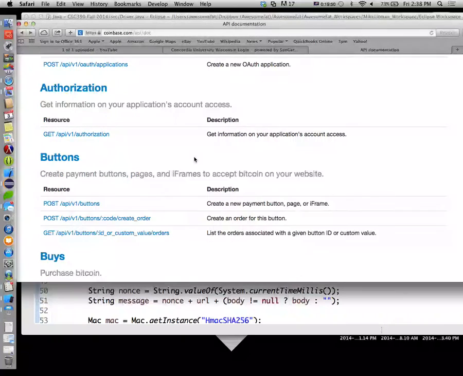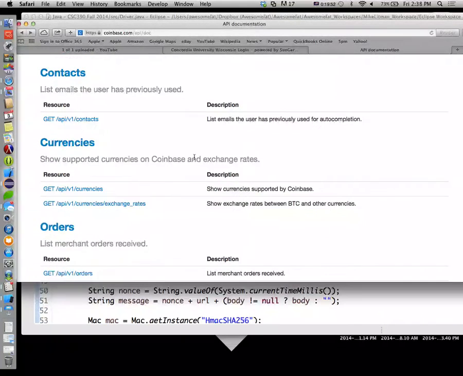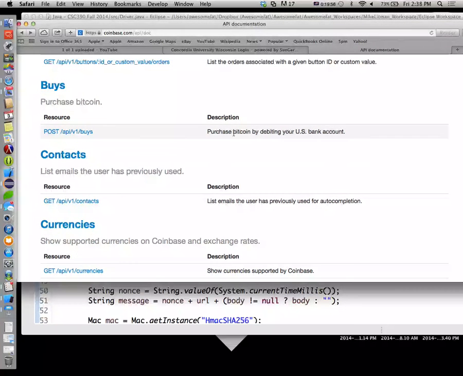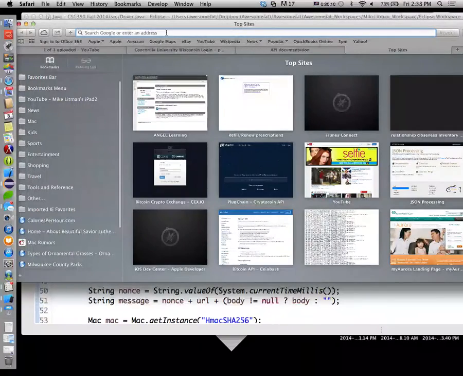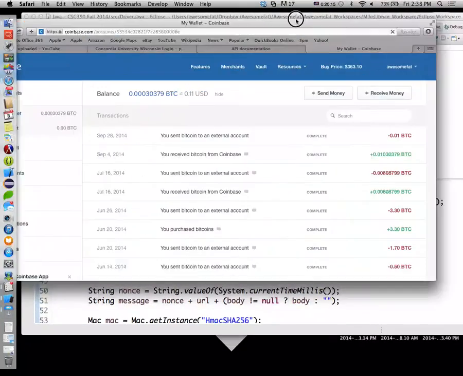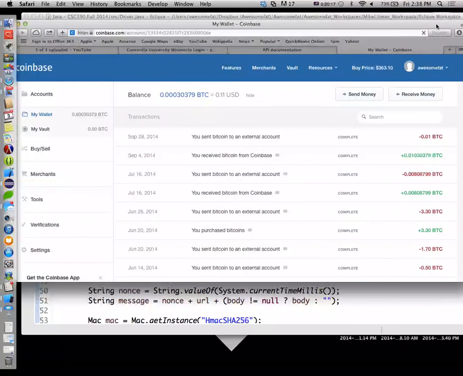But there's some transaction stuff down here. Here we go. Purchase Bitcoin by debiting your US bank account. So with your Coinbase account, when we establish that, you can hook up a bank account to it. And with that bank account, let me go to Coinbase here, just to make sure. I think we looked at this before, just in case.